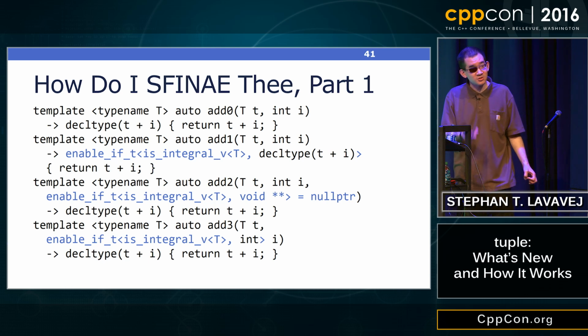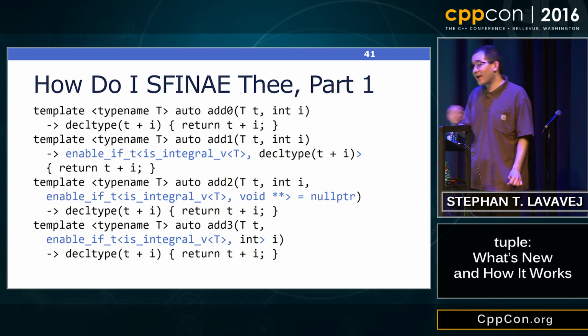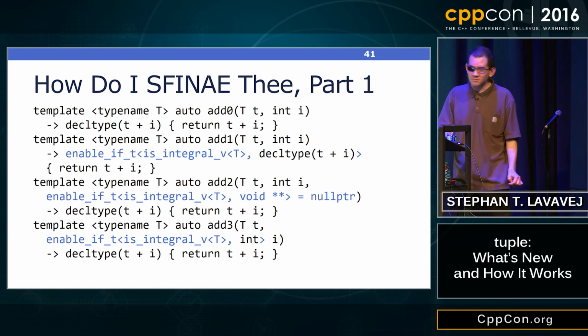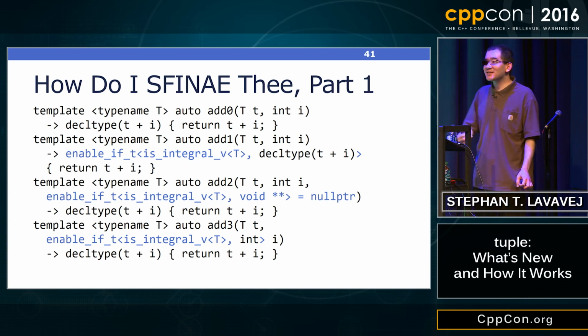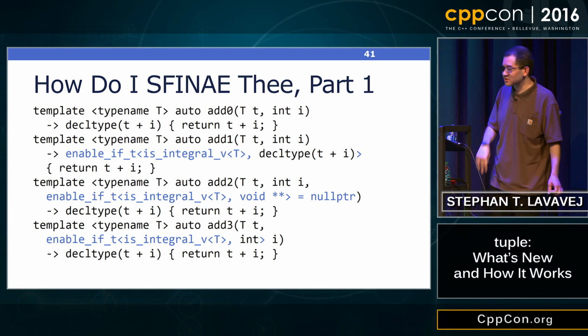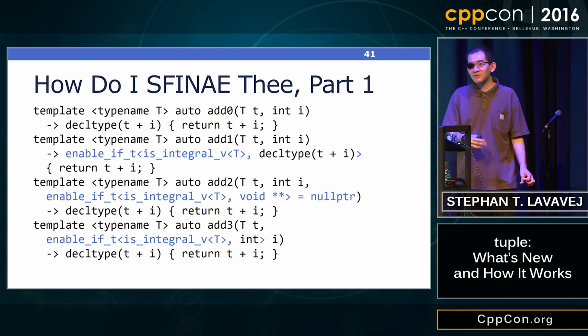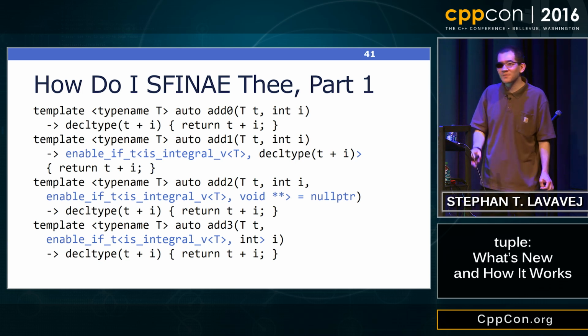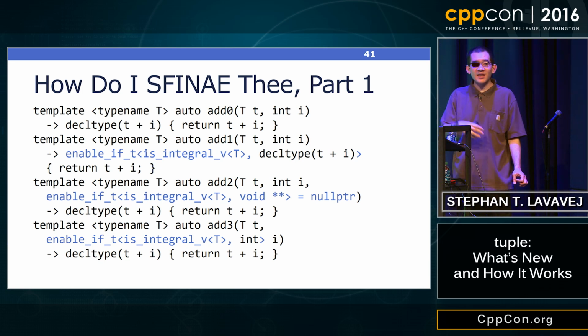The other thing I can do, which you probably have seen if you've written enable_if in code, is I could add a default function argument. When I've done this, I like to use the type void**, because that is actually pretty hard to get anything to convert to. There are other types you could use, but I usually just use void**, and I can just default it to nullptr. Another more obscure thing you can do is, if you have a function argument that is not a template, you can wrap that type in enable_if.